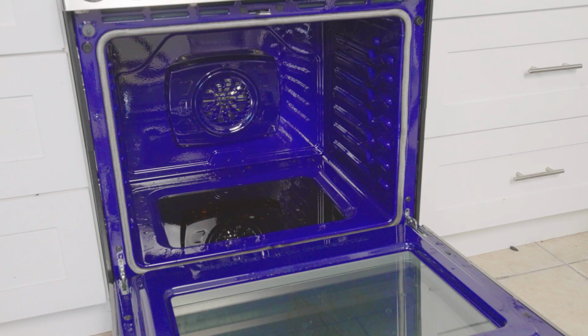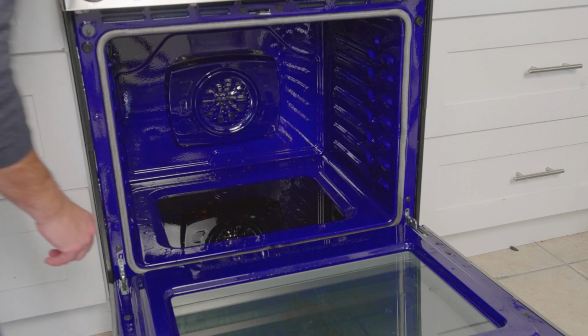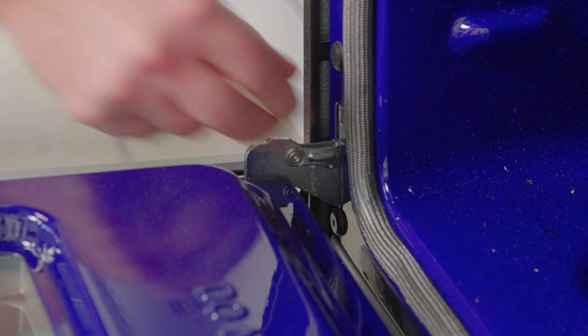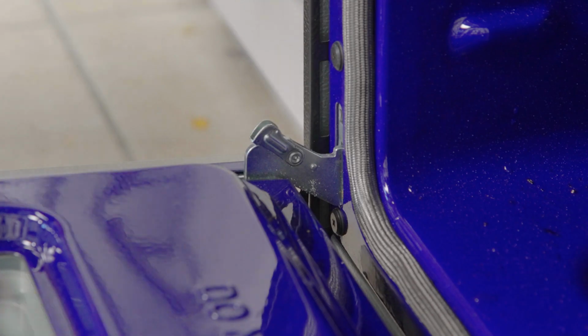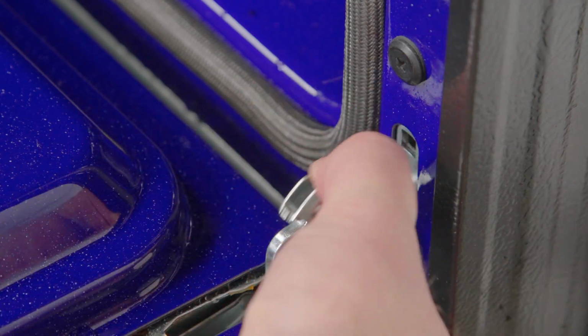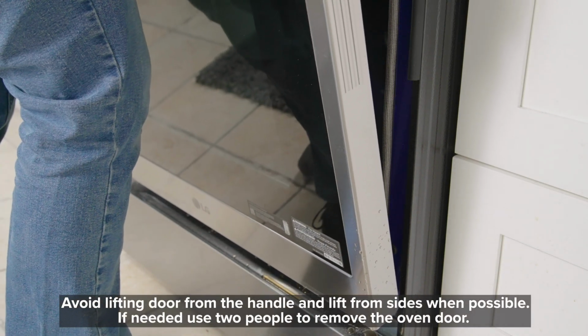Removing an oven door is super simple. It has 2 locks on each side, so you just need to have the door all the way down and pull up the lock. These ones are pretty tight. I can usually do it with my fingers, so I'm just going to take a flathead screwdriver and pull it up. You pull that one back, then I'm going to pull the other side back. Same thing, it's a little stiff, so I'm going to use a flathead screwdriver, pull that up, lift the oven door to about a 45-degree angle, and it'll start to wiggle a little bit, and then you want to close it almost all the way and lift up, and it's going to pop right out.